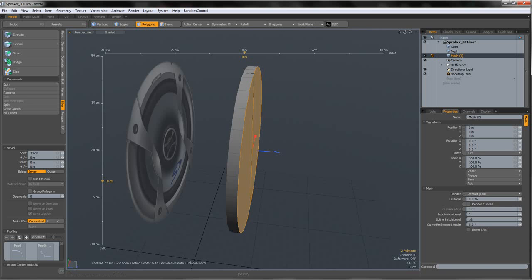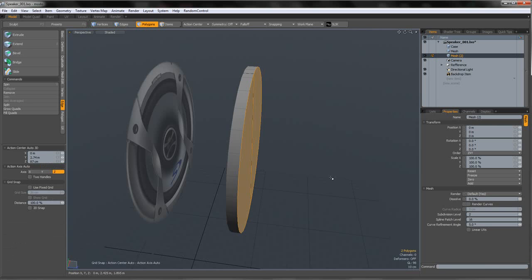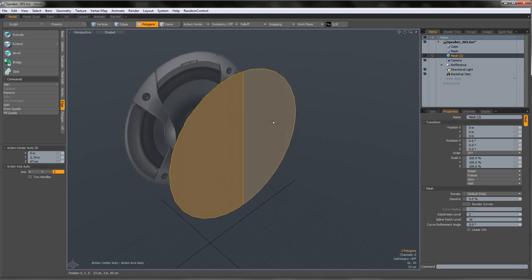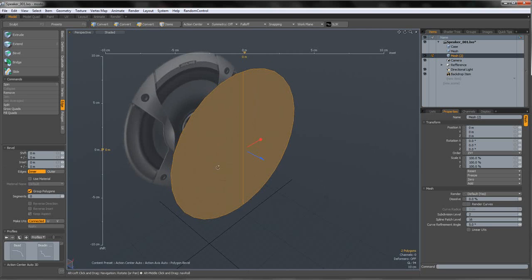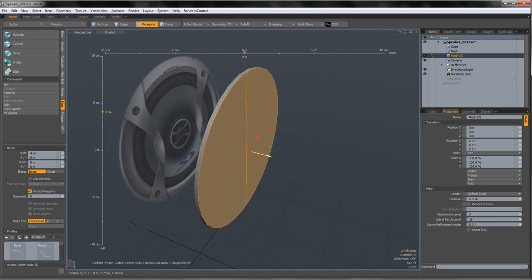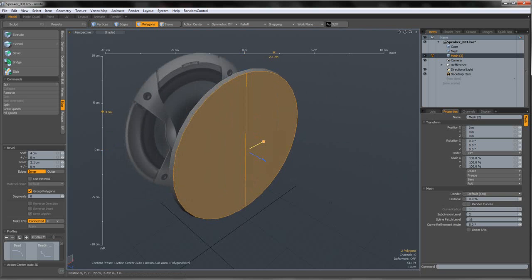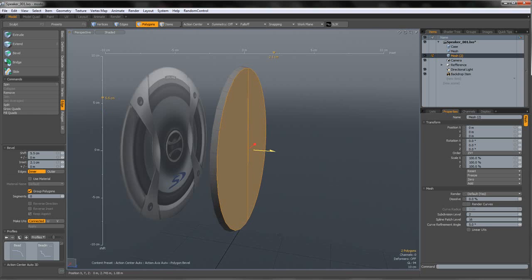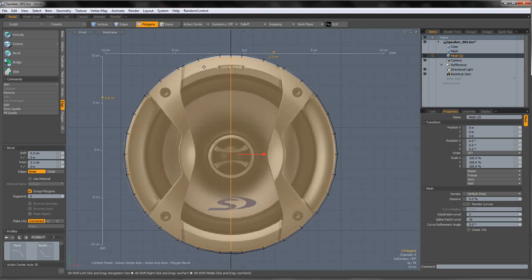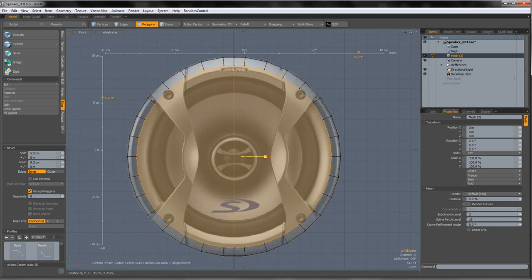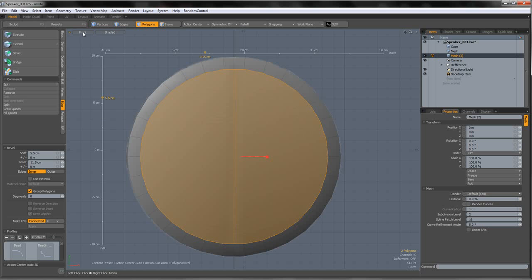Make sure you turn off your grid snapping, okay, and group polygons, because we want to extrude both faces, okay, and maybe like that. I don't know. Let's just check with the ref image. Okay, so that's okay for now.